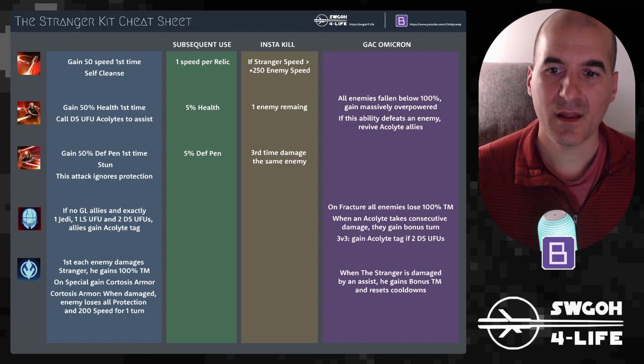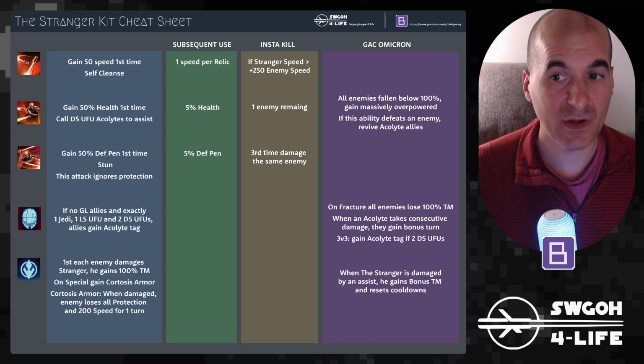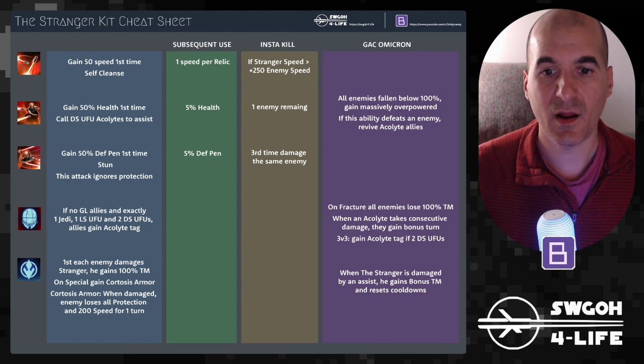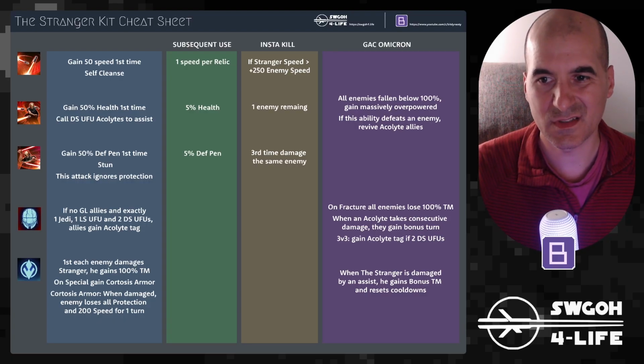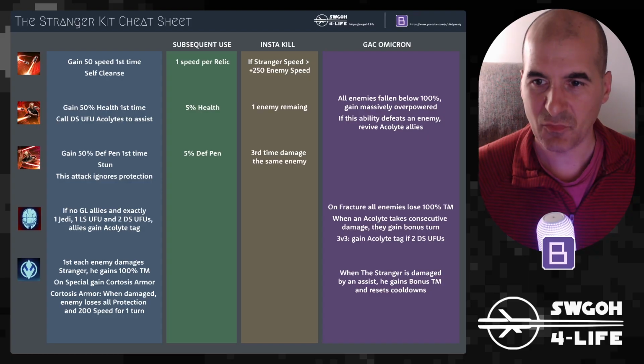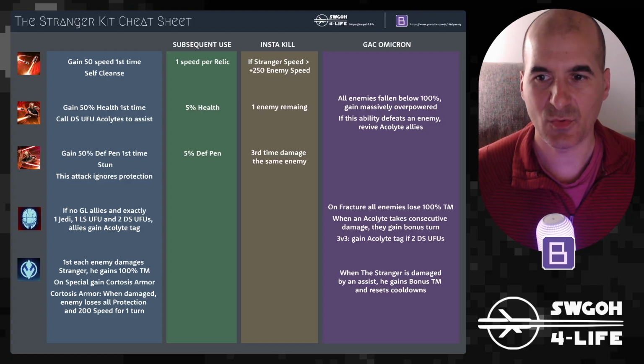Then when an Acolyte takes consecutive damage, they gain bonus turn. Pretty nice one. Again, the only way to get Acolyte tag as of now is if he's in the leadership, and he's got all these conditions like Starkiller being unique. So this is pretty cool. Whenever they get hit twice in a row, boom, they get a bonus turn.